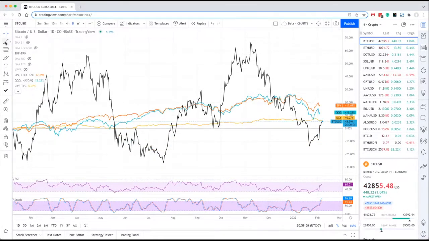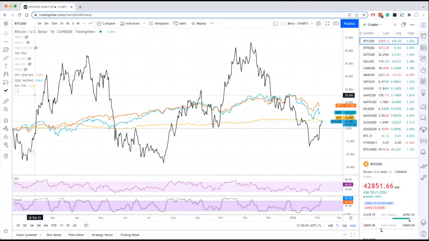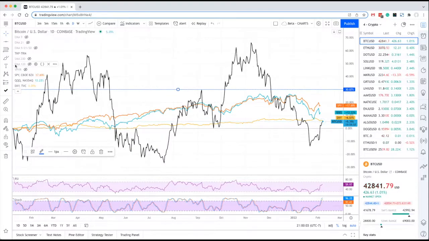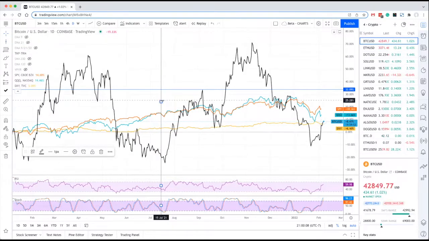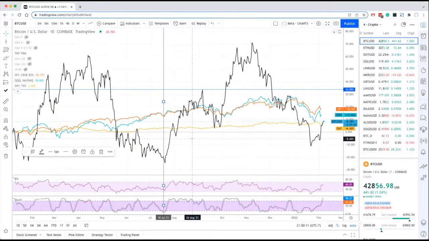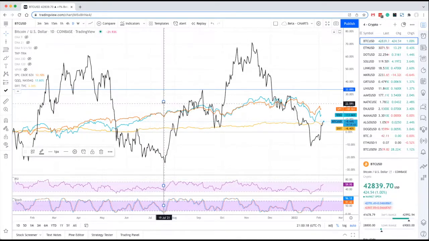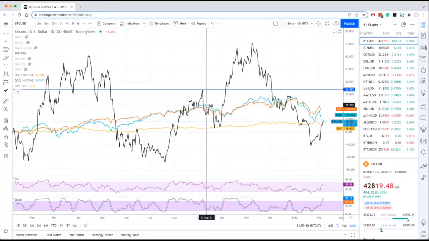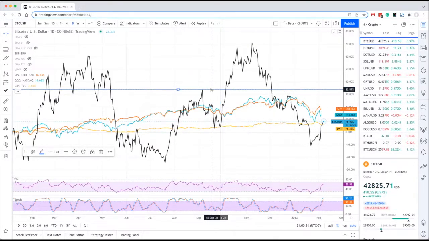But right here was the spot. Wrong line, Bags. Right here was the spot that the market actually led Bitcoin. It found the bottom first. See, Bitcoin still had some to go. It had a few more sessions to go before it finally found its bottom, and then it ripped. But right here, it took the lead first. You see where I'm going with that?